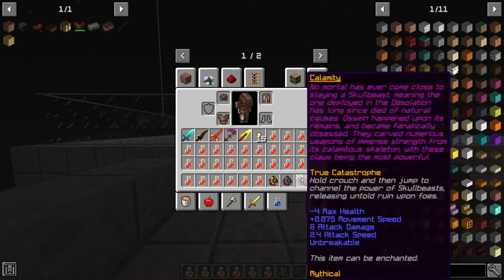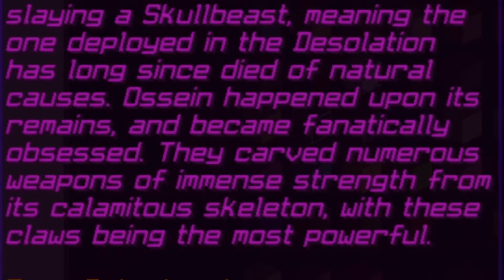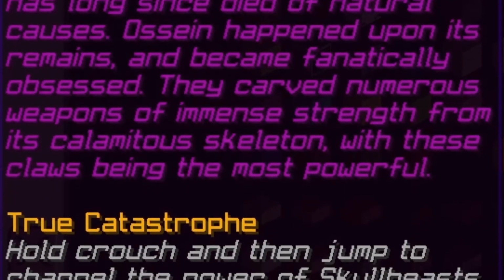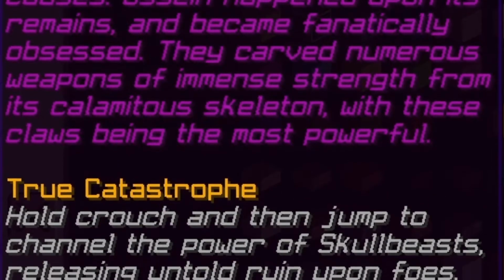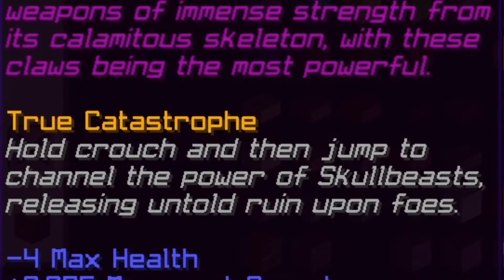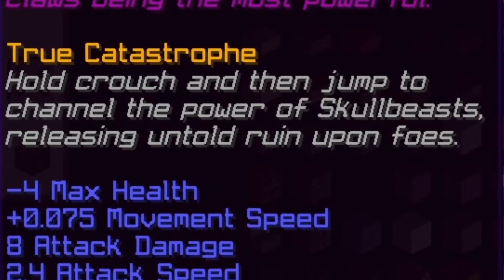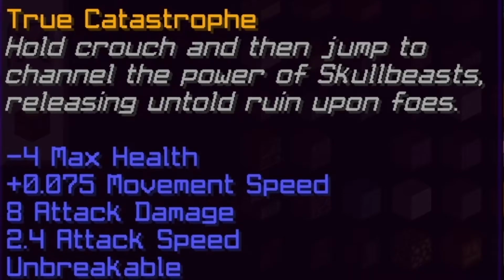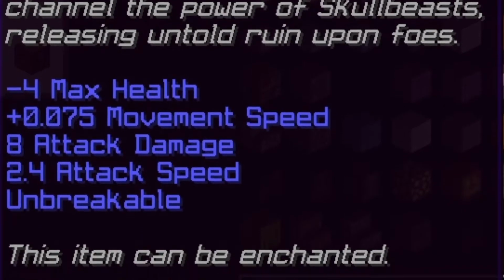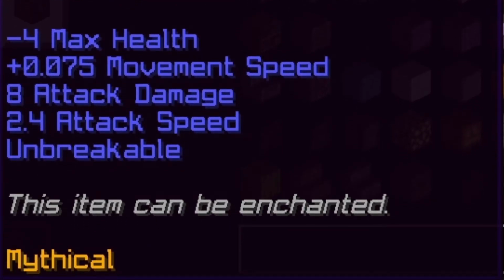Moving on to Calamity. No mortal has ever come close to slaying a skull beast, meaning the only one deployed in the desolation has long since died of natural causes. Osane happened upon its remains and became fanatically obsessed. They carved numerous weapons of immense strength out of its calamitous skeleton, with the claws being the most powerful. True Catastrophe. Hold crouch and then jump to channel the power of the skull beast, releasing Untold Ruin upon foes. Has minus 4 max health, 0.075 movement speed, 8 attack damage, and 2.4 attack speed.